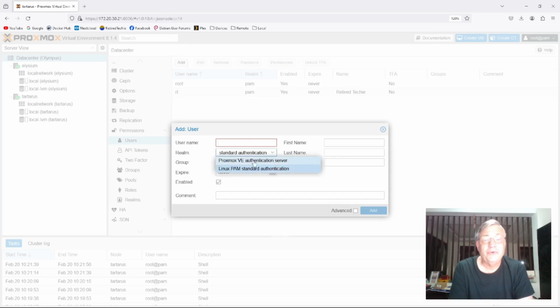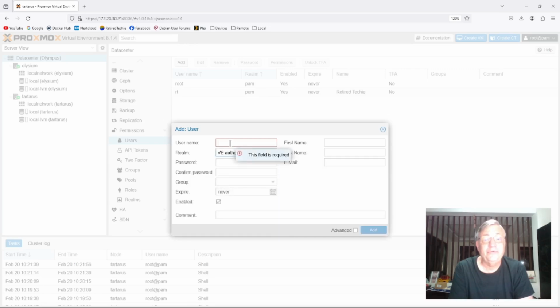Now, if you notice we go to a PVE user, you're going to have passwords that you need to enter because this is internal to the Proxmox server. So yes, you need to enter a password in this case.